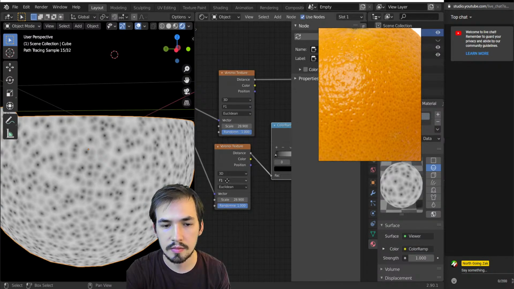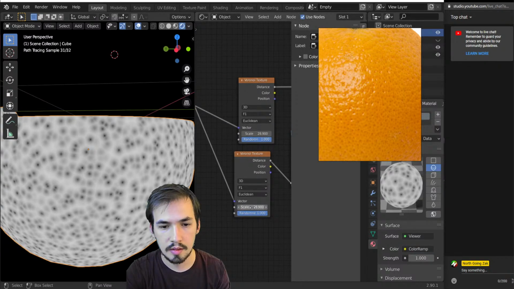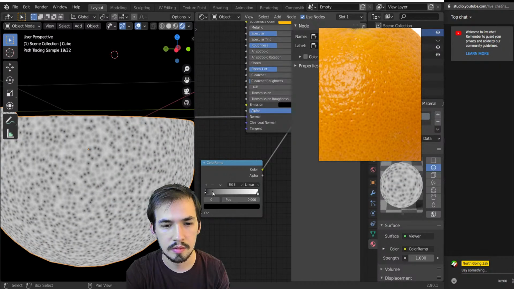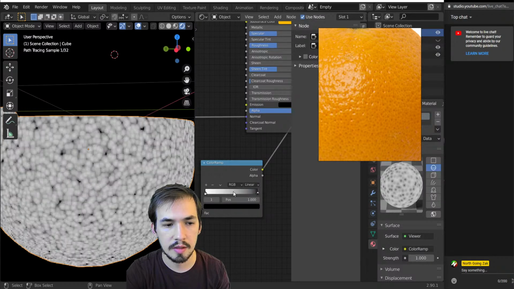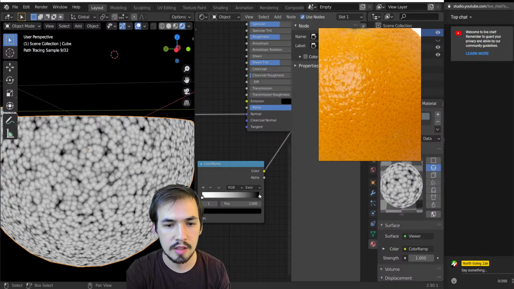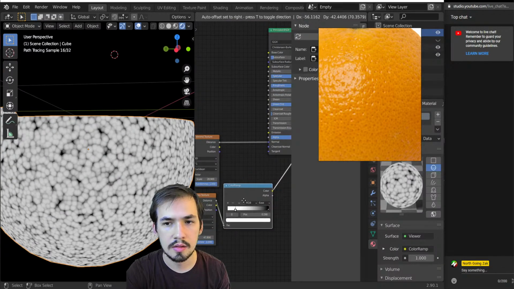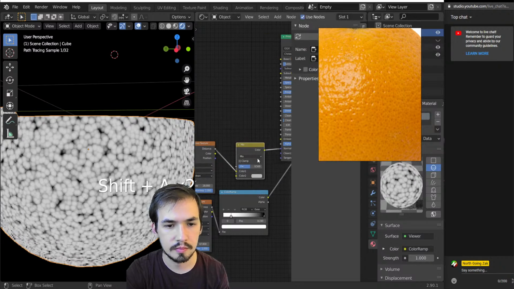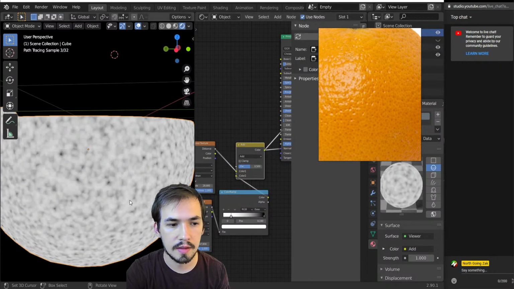And we'll make these a bit smaller, and then flip the color ramp, and then change it to ease, and so I'm going to add this to it. So now we have this.